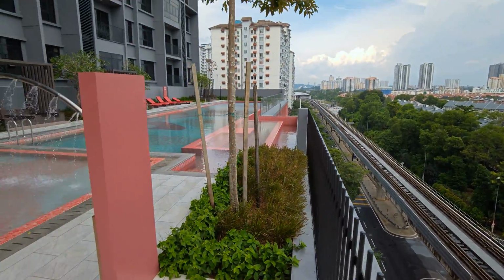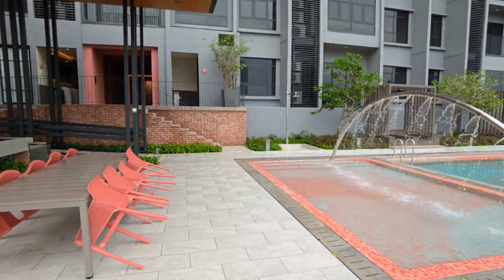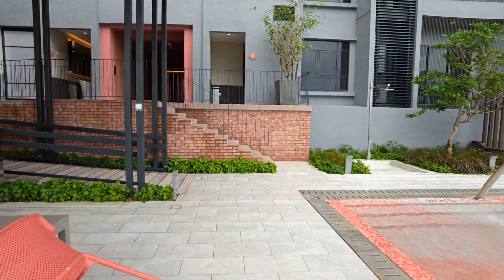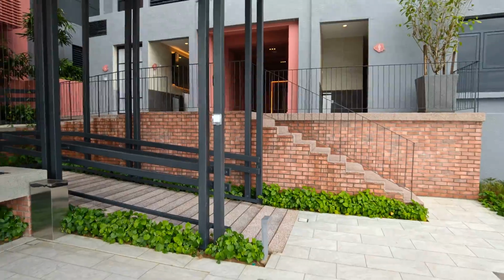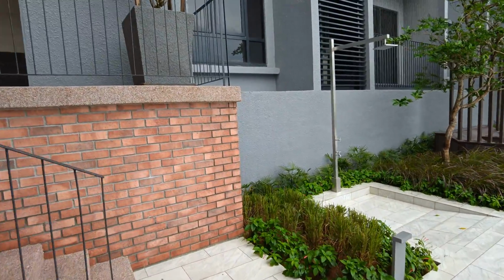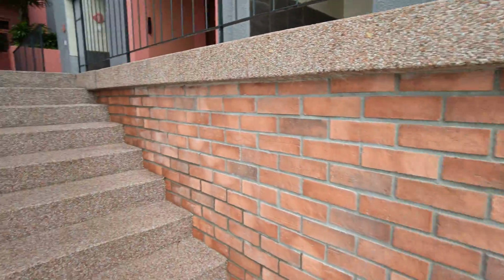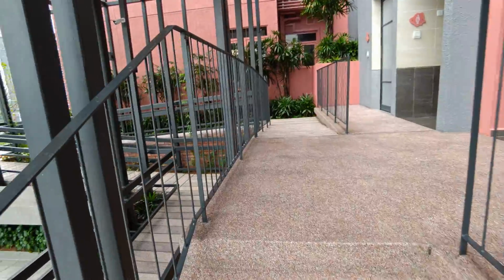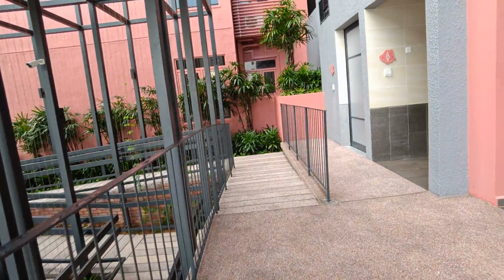As for the units itself, also very, very interesting, I feel. Very well thought of. A few things that I like about it, of course, you have the variants, balcony and no balcony. And for the minor things, I would say, but to me it's really nice, is things like the kitchen, right? They use an exhaust type of hood.